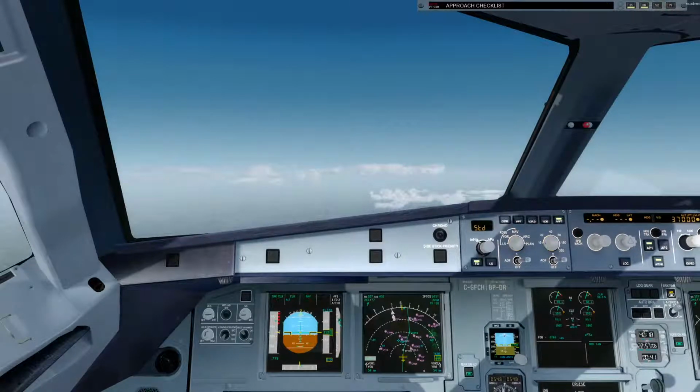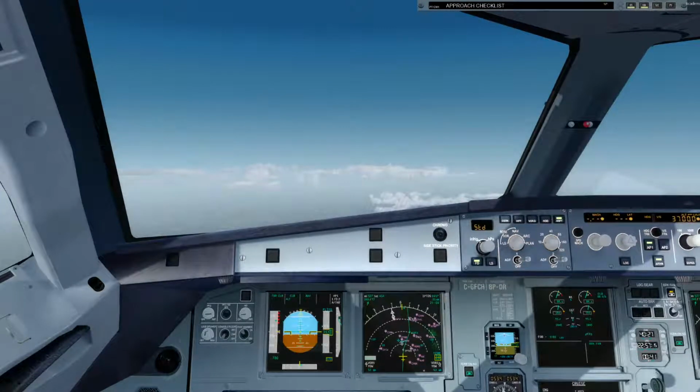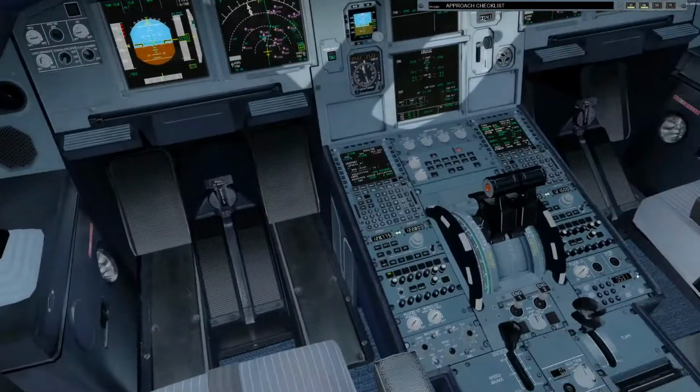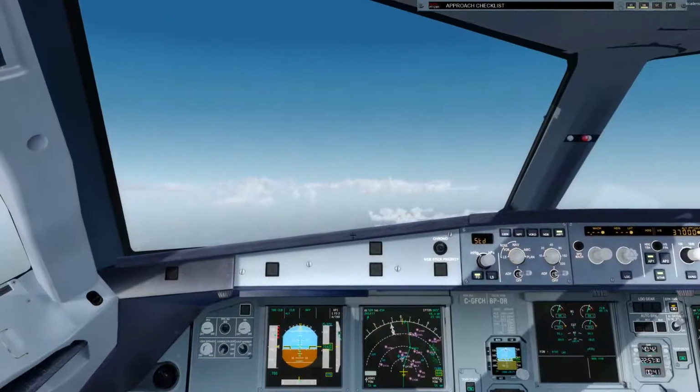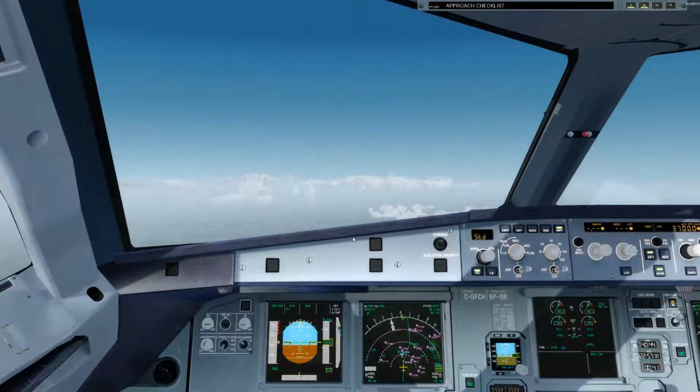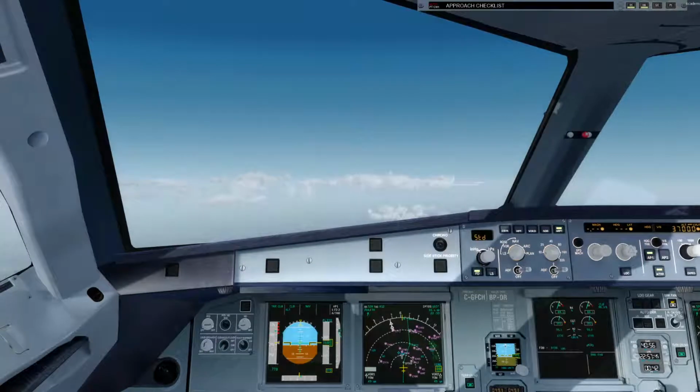Montreal Center, bonjour, Rouge 1796, inbound Iptos, climbing flight level 313 to flight level 370. Rouge 1796, good evening, squawk ident. Ident for Rouge 1796. Rouge 1796, identified. Continue climb flight level 370. Continue climb flight level 370. Rouge would actually like to request flight level 350 if that's okay with you. Yeah, no problem, sir. Continue climb flight level 350. 350 for Rouge 1796. Thank you very much.